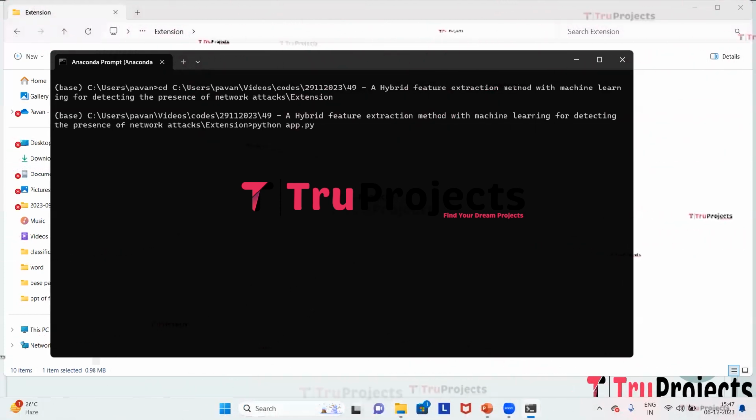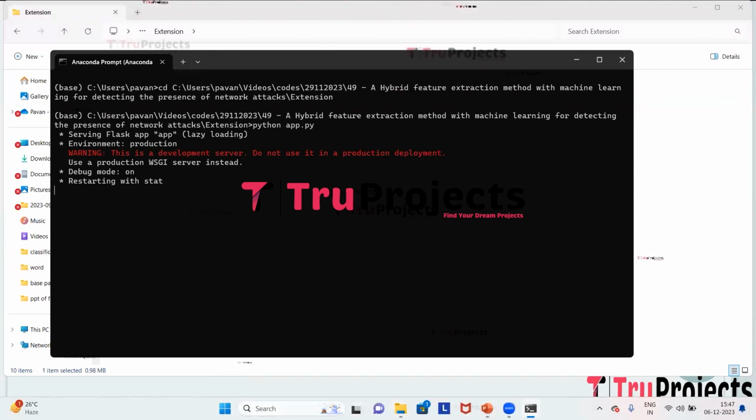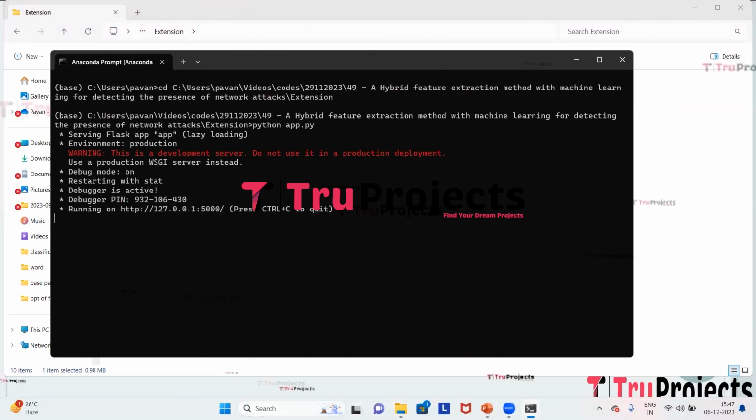This will compile app.py file and it will execute a Python script and perform runtime check for any syntax errors or logical issues. After running the app.py file, Flask framework will host the application locally at the default address, which is the localhost and the port unless configured differently. This is localhost and this is port.